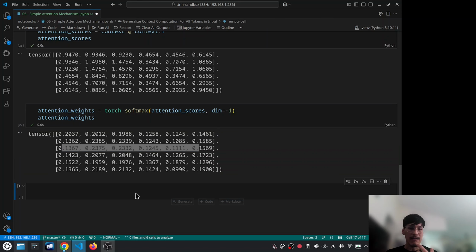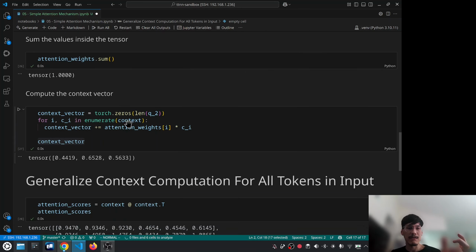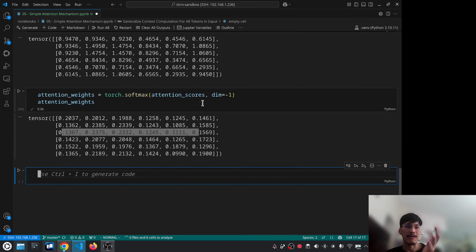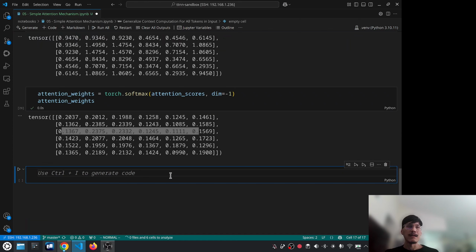And finally, we can get the context vector by taking the attention weights and doing that matrix multiplication against the input, because that's what we were doing up here, right? We were multiplying one of these attention weights against the individual context vector.